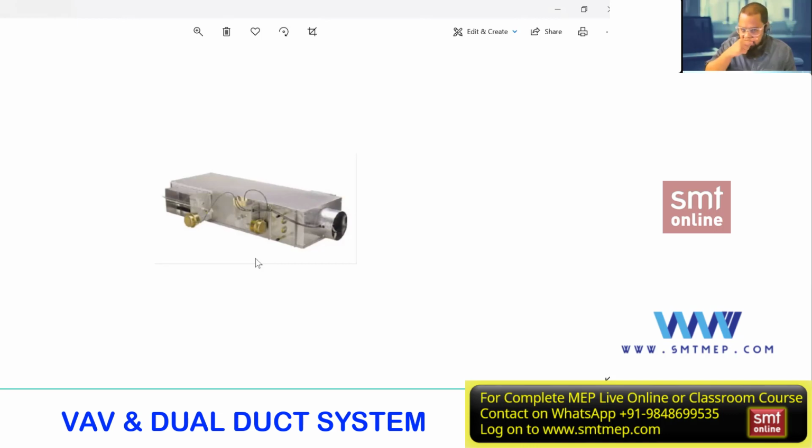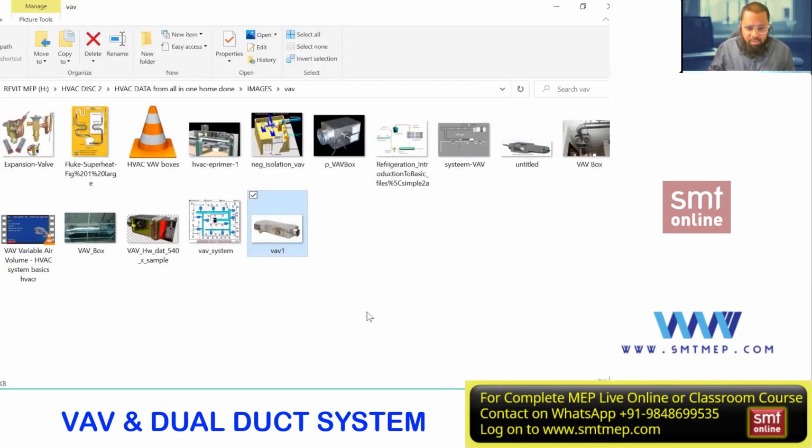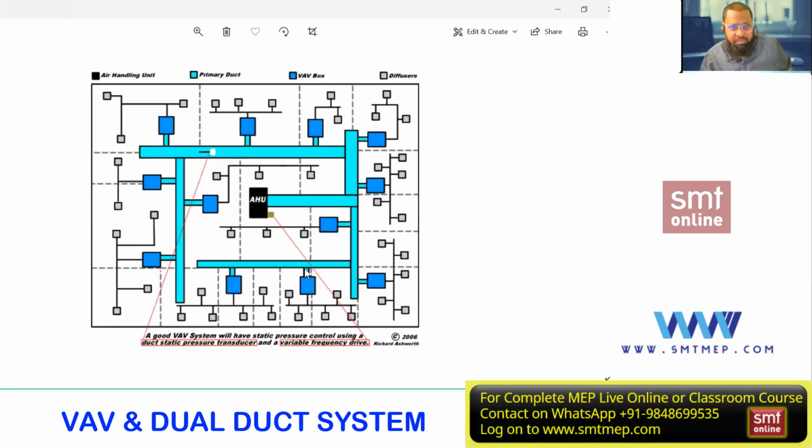Okay, so how does the system work? Very simple. Assume that this is an office floor. Cabin 1, cabin 2, cabin 3, cabin 4, etc. Assume that the office starting time is 9 a.m. But suppose the person in cabin 1 wants to complete some additional work or overtime, so he visits at 8 a.m. in the morning, and he switches on.